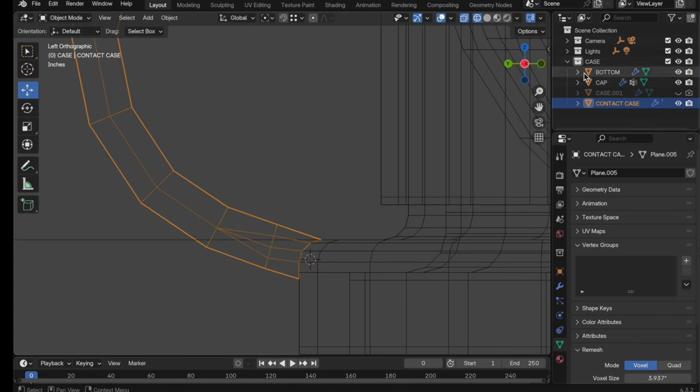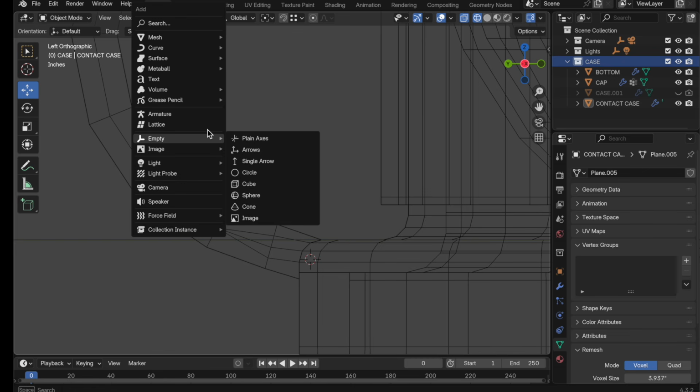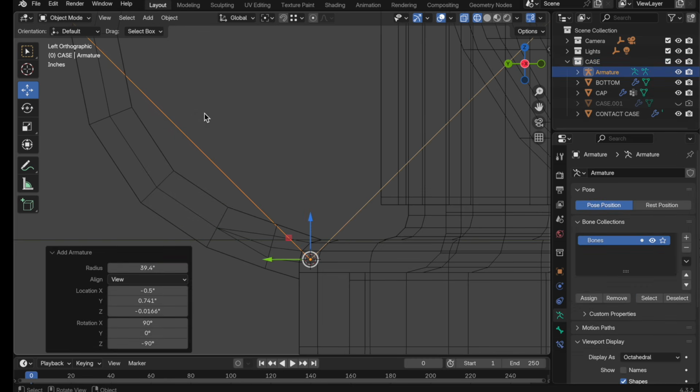With that there, we need to establish an armature. Shift A, and we will add an armature, and it's going to generate one gigantic bone, and let's just come and make it 1/8 of an inch, something that's visibly in the scene. And I'm sorry, I'm using inches. I know not everyone does that, but I'm an American and we use inches here.